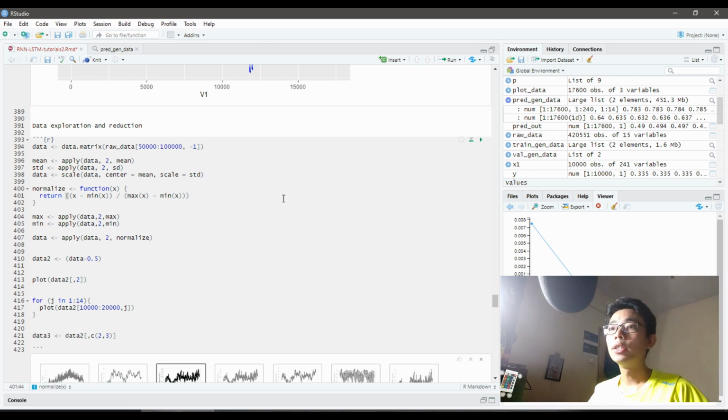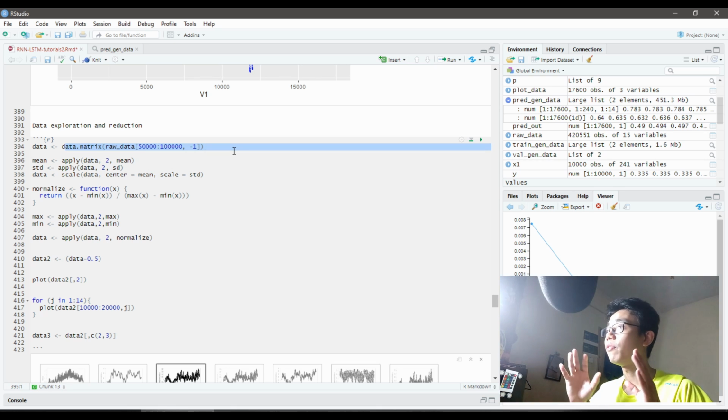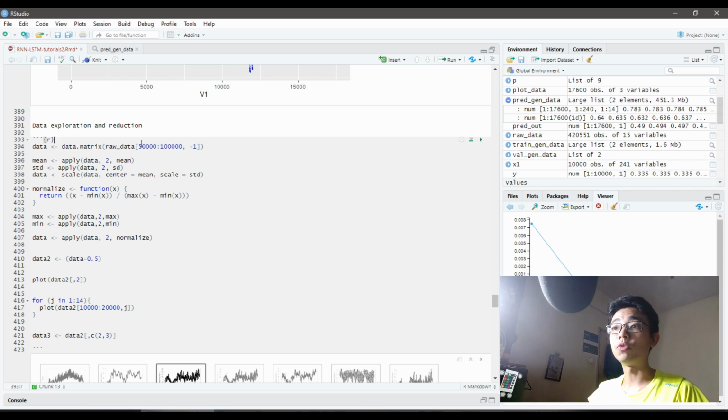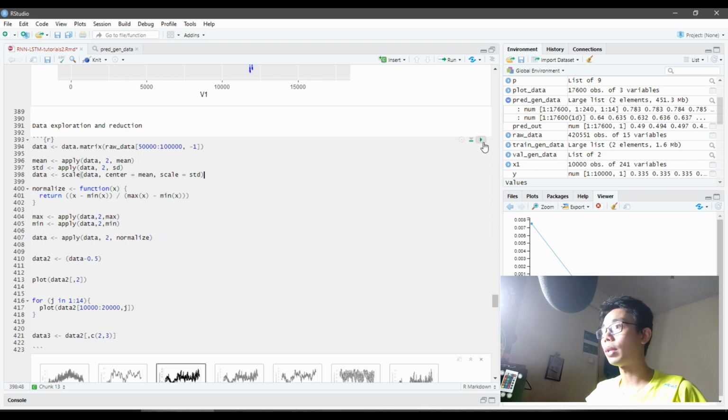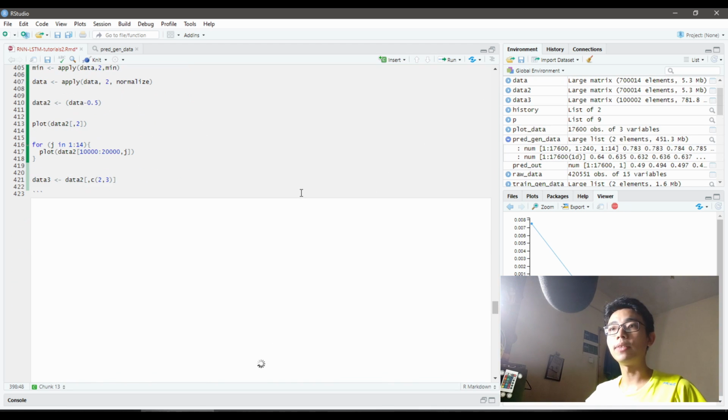So in this case, we are actually scaling down the raw data. Just now we fed all our raw data, which is 420,000 lines over here, and we limit the data only to 50,000 to 100,000 over here. So we scale down the data so that when we do scaling and normalization of data, our 1 will actually be a maximum, our 0 will actually be a minimum. So when we do all this, make sure the data is in the correct space. So let's run this. This should actually give us a lot of plots.